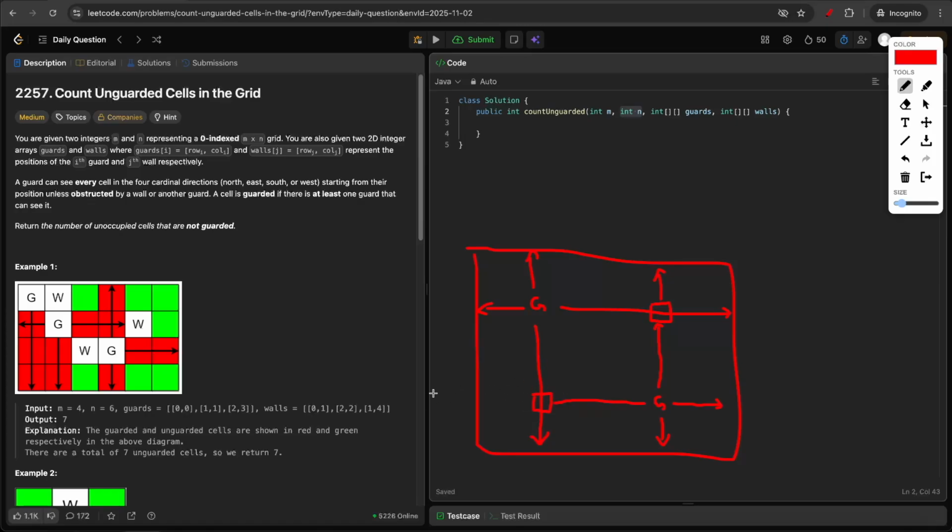We should proceed further because we can see we still have a few unguarded cells which need to be guarded. So we should just keep this in mind. The only thing is this guard's view keeps moving until he either finds a wall or he finds a guard or he goes out of the grid.